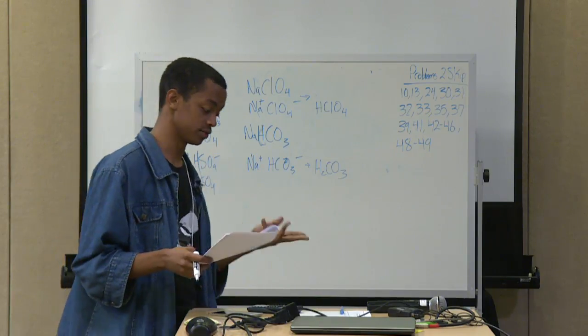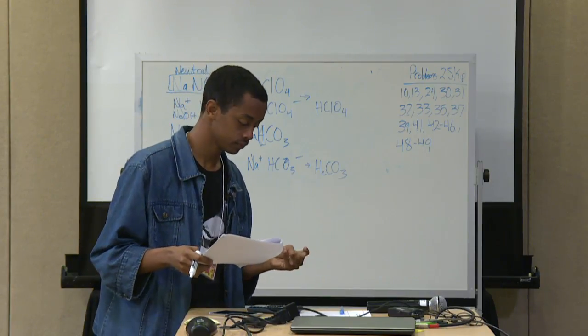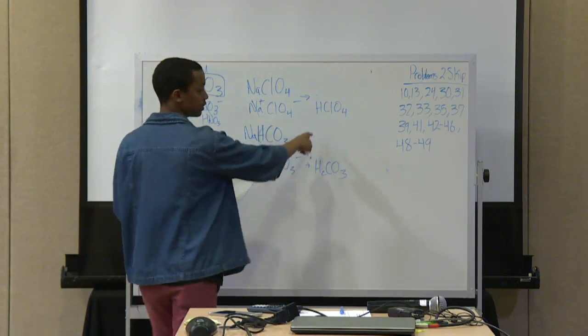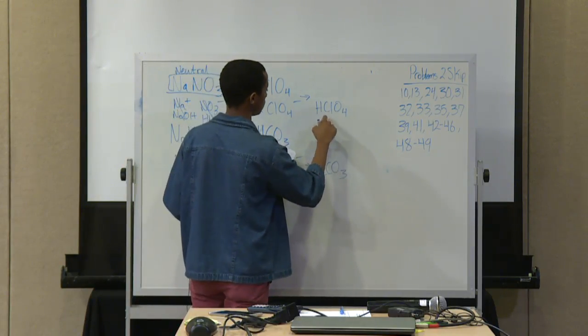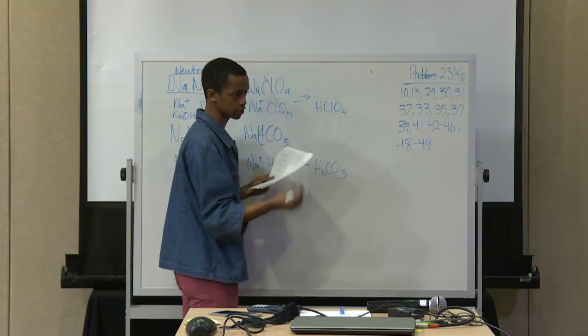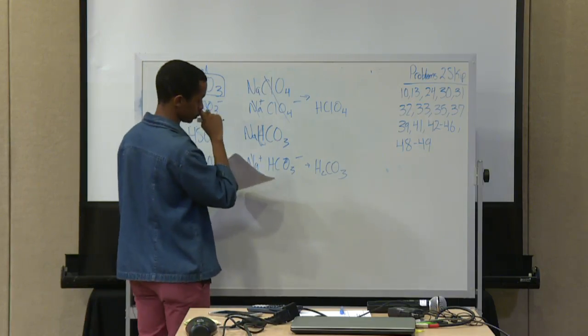Does anyone know what either of those things is called? What's up? One is perchloric, right? So this guy right here is perchloric. Perchloric, is that strong or weak? Strong, right? So this guy is also not going to affect the pH. We eliminated 3 of them, so we know the last one is this one, but let's just go ahead and look through the reasoning.